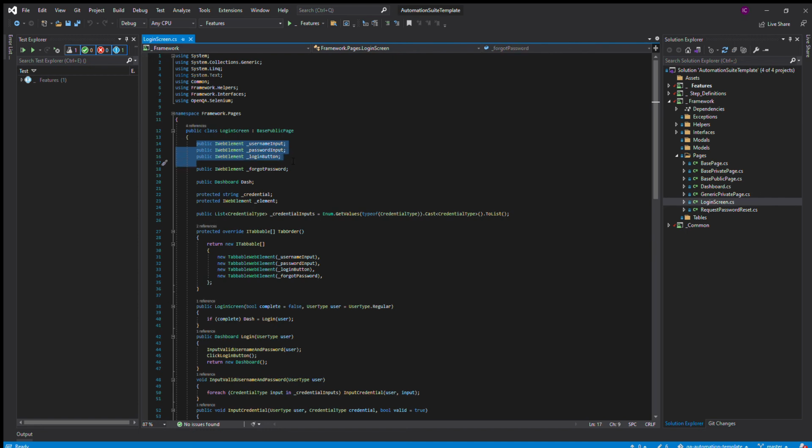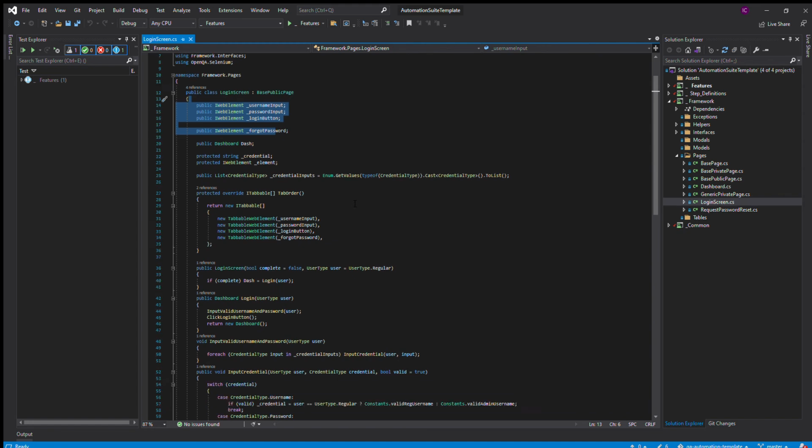Again, each login page will look different, but the majority will have some sort of username, whether it be user or email, a password input, a login button, potentially a forgot password button or link. There may be a sign up button, again, depending on what you're working on, but it's not always present. But pretty much these are standard.